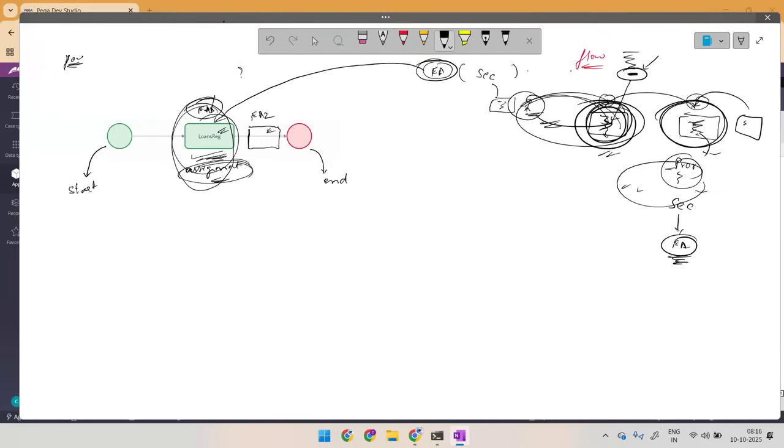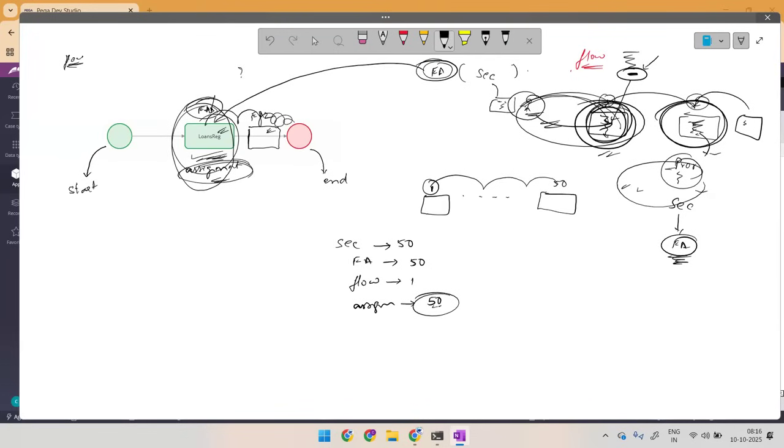Okay, fine. So consider I have a total of 50 screens to be displayed in the output. First of all, how many sections do we require? Quickly tell me. 50. What about flow actions? 50. And what about flow rules? Just one. What about assignment shapes? 50. That is what we have to understand. So those many assignment shapes is what you have to do. Overall number of shapes inside a flow rule might be 52 in this case, including the start shape and end shape. Am I correct? Yes, right?